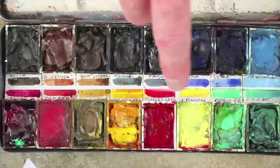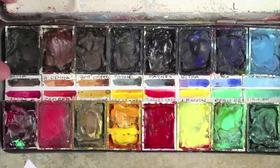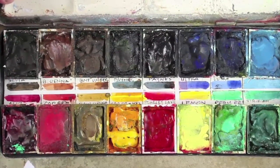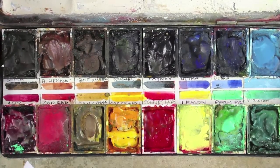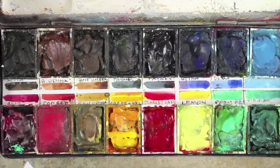Since some of the watercolors are very dark in their pan form, I like to paint a series of swatches in the middle between the pans so I can see what colors they are if I'm in a dimly lit restaurant or pub.